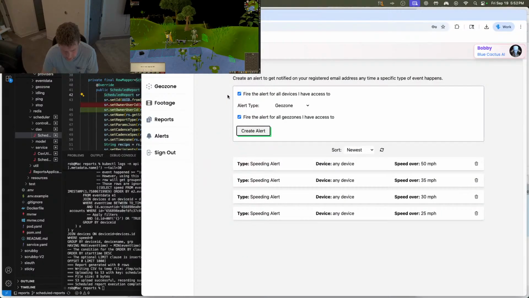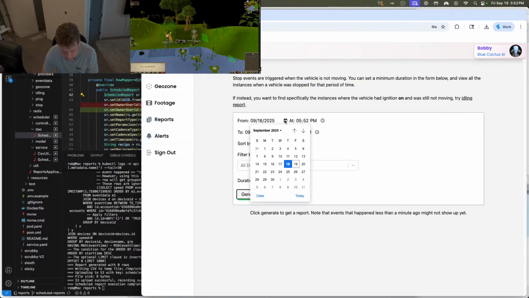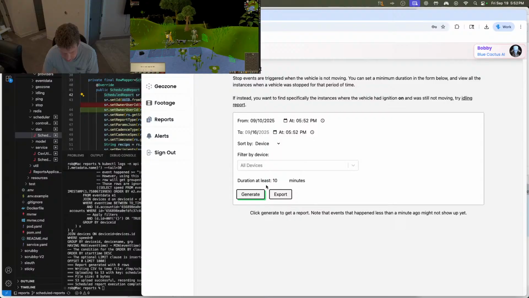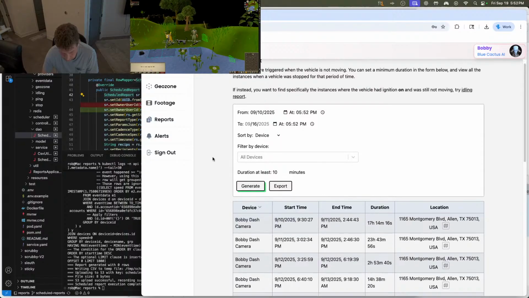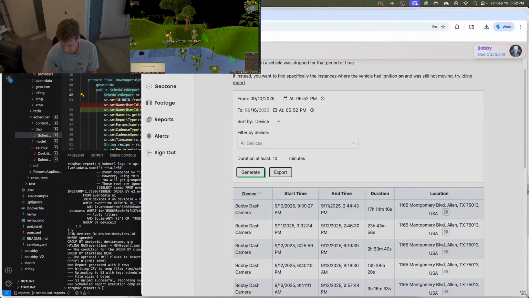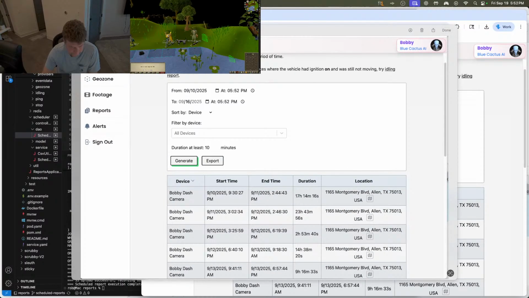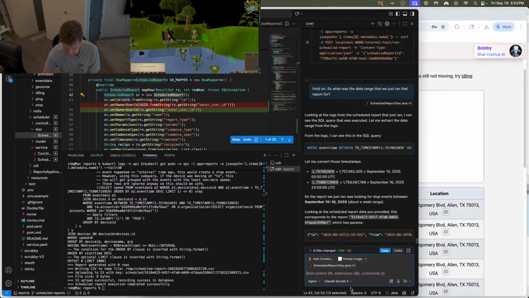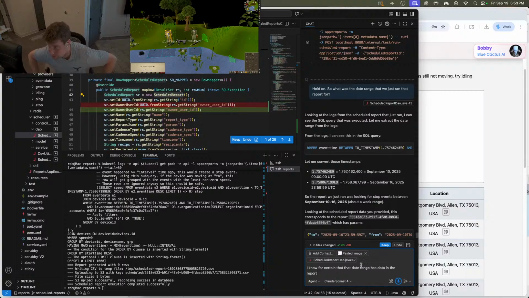So if I could go to reports, stop report, September 10th to the 16th. I know for certain that that date range has data in the report. Review the image.